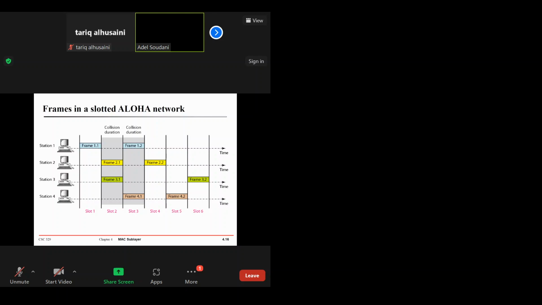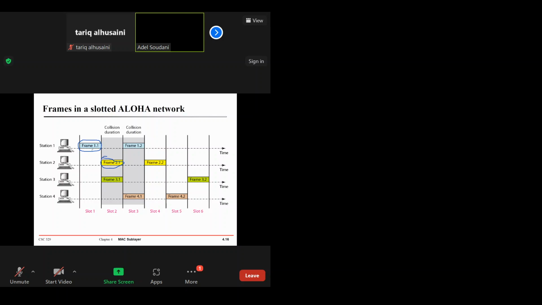But in this approach, we have a different assumption: a machine can transmit only at the beginning of a slot of time. This supposes that the time axis is divided into intervals of time for all the machines, and these intervals correspond to what we call a slot of time. One machine is capable of sending its data during one slot of time. As you might see here, station 1 can send frame 1 during that interval of time, and station 2 sends during that interval of time.